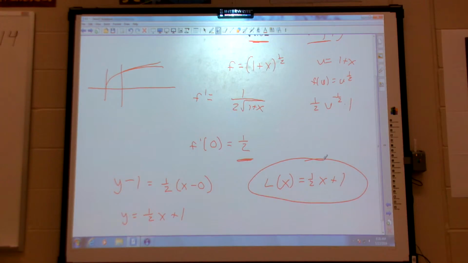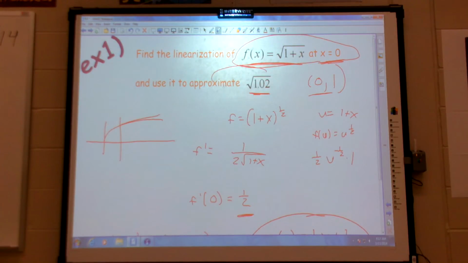Now a lot of people in homework or handouts try to do 2 steps regardless of what the question is asking. This is a 2-step problem. But if I just asked you to find a linearization, done. We have found a linearization. We have found a tangent line approximation to that curve. But now it's asking me in the second part, I want to use it to find what this is. This is where it takes some thinking.